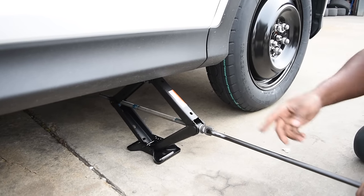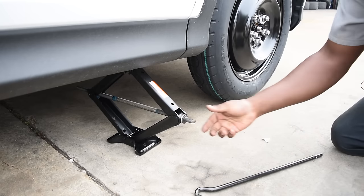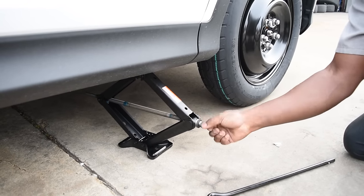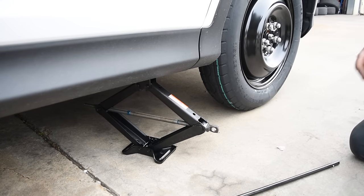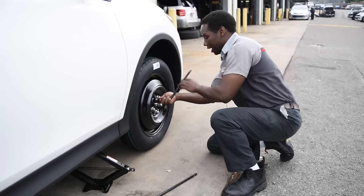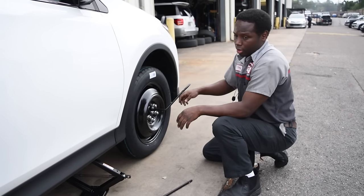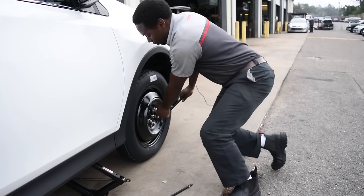Now when you see the jack starting to move, you can take this off and turn it by hand. But once you get the spare tire on and it's back on the ground, you want to take this tool and repeat the star pattern. It doesn't have to go the same way, but you don't want to tighten two of the lug nuts side by side.